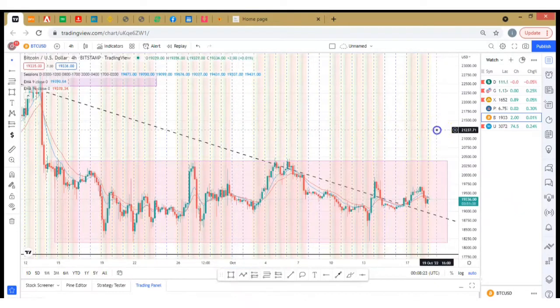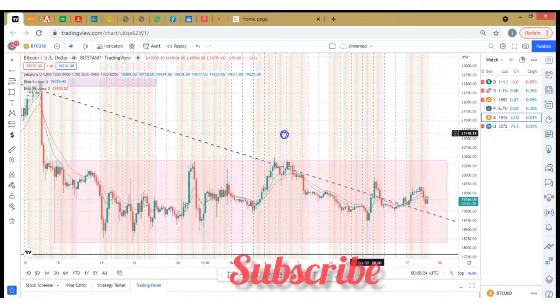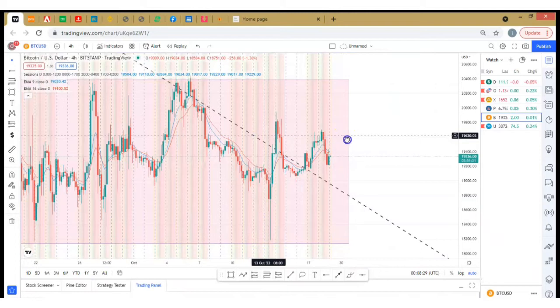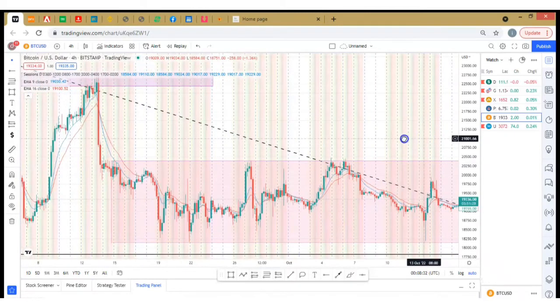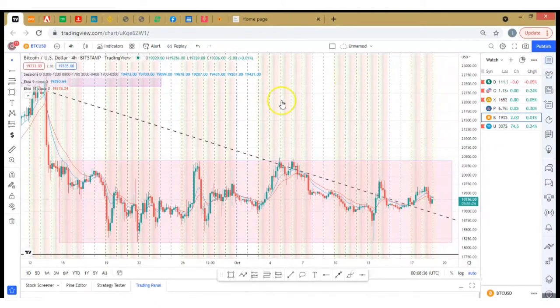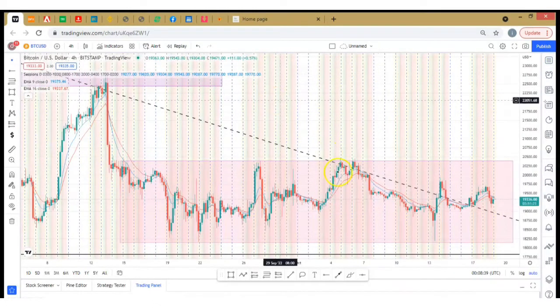Not trading a consolidation phase is one thing, and being able to identify a consolidation phase is another. So yeah guys, the first thing you want to do is draw a zone around it, and not just draw a zone around it. You want to wait and monitor this market. This is where you come back and say, okay, I've drawn a zone around it.